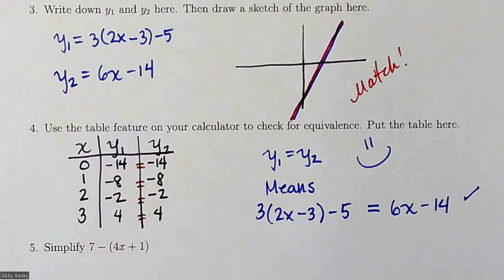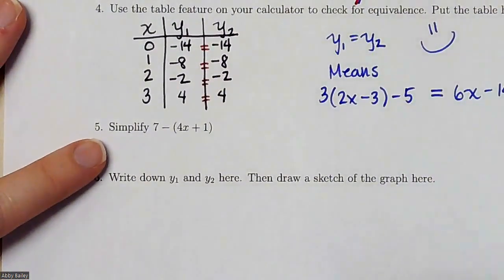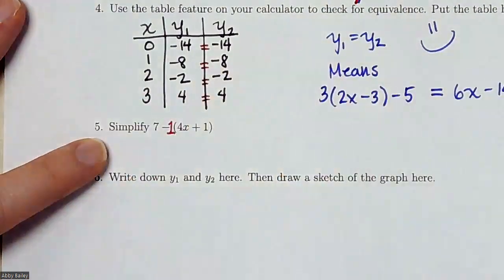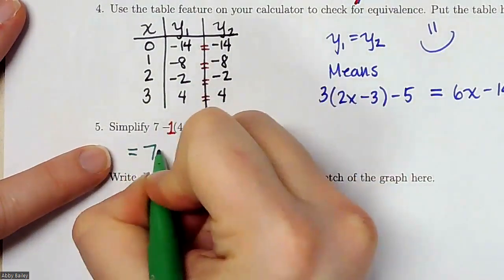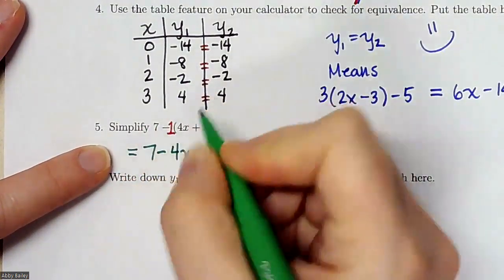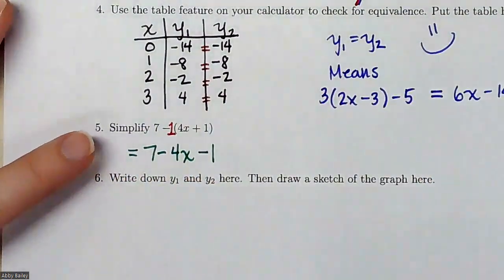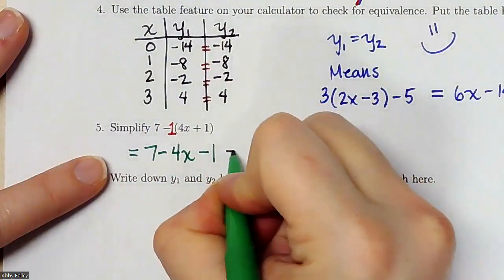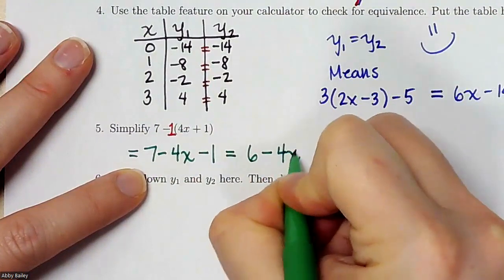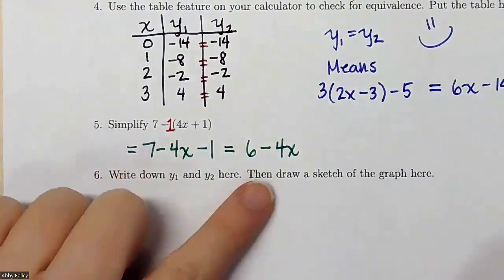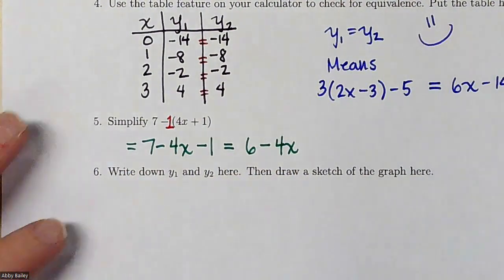Check it out. All right, let's do it again one more time. Simplify 7, take away 1 set of 4x plus 1. I will. So 7, take away 1 set of 4x's, take away a positive 1. Well, that would still be a take away 1. Got it. And I claim 7 take away 1 is 6. And we should acknowledge that we have 4x's, but they are slightly different. We want them together, but they're different. Okay, here we go again.